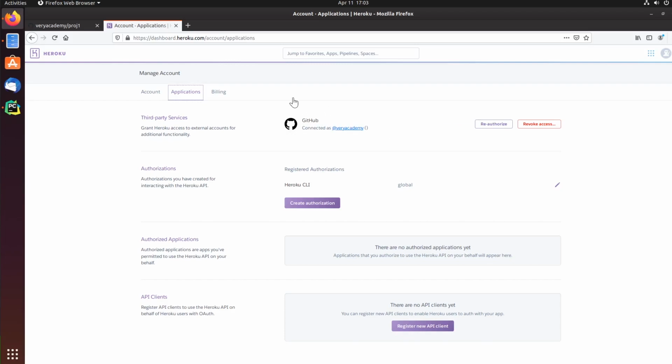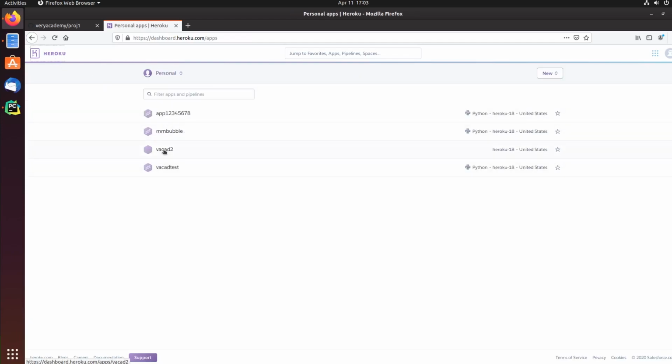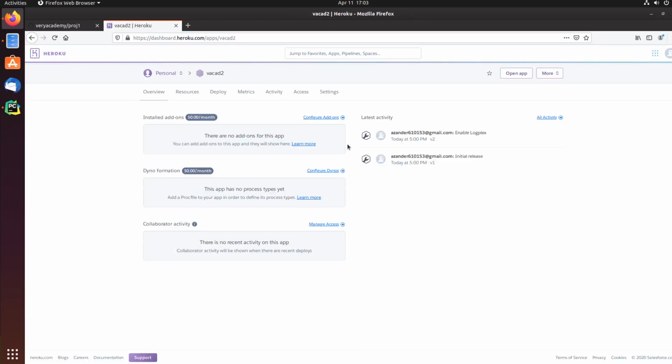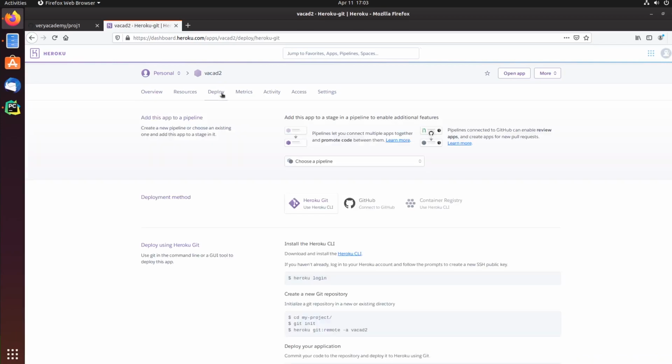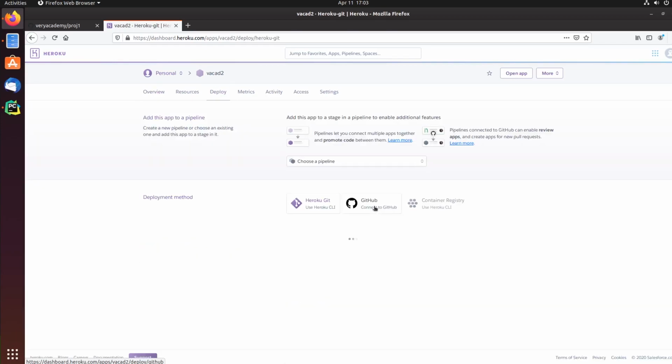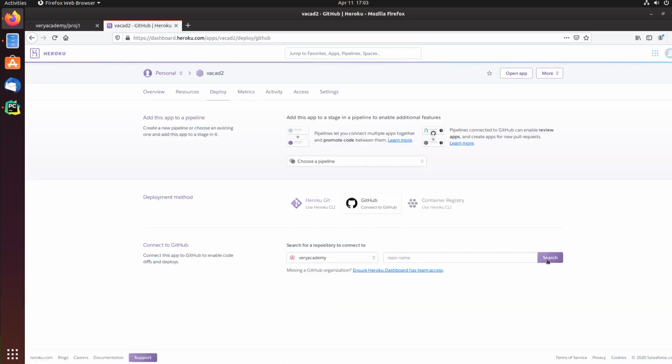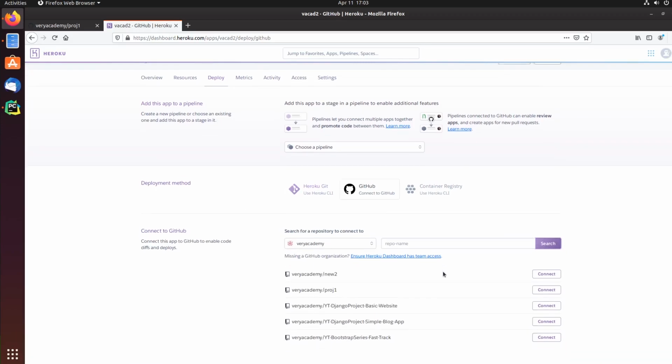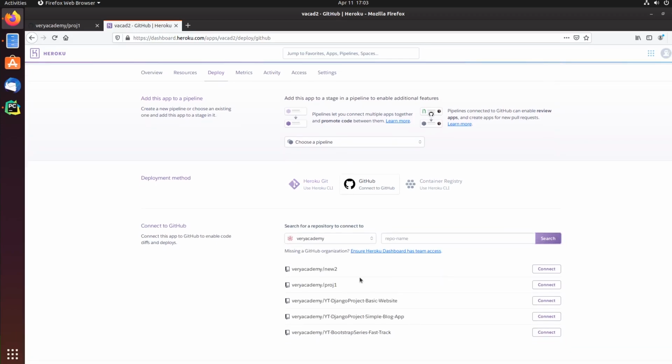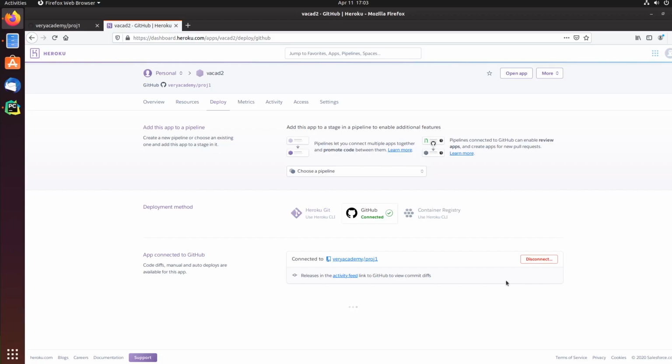So once you've done that, you can then head back over to your app, and then go to deploy and then select GitHub. So we need to search for our app, which is proj1. So we connect to proj1.